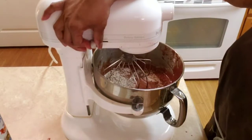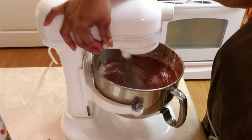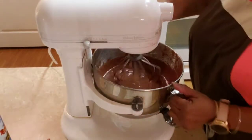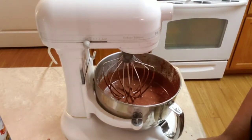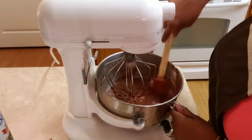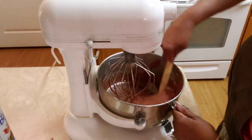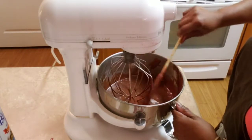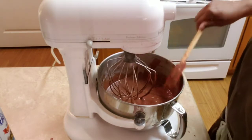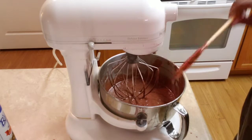Okay, now I'm going to give it one last mix. I just turned it up on high to make sure I got everything. But I don't want to overmix it, just until there's no white bands left. So that's why I'm going all the way to the bottom. All right.